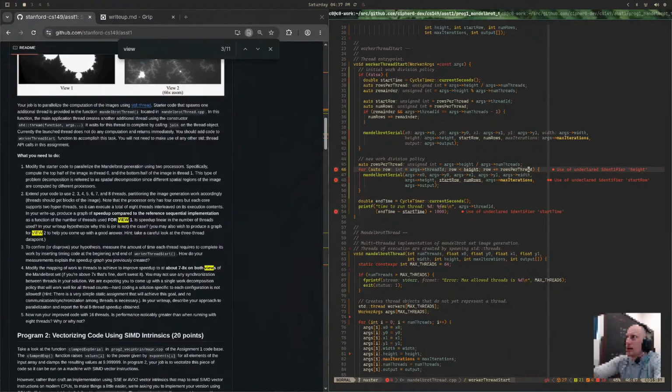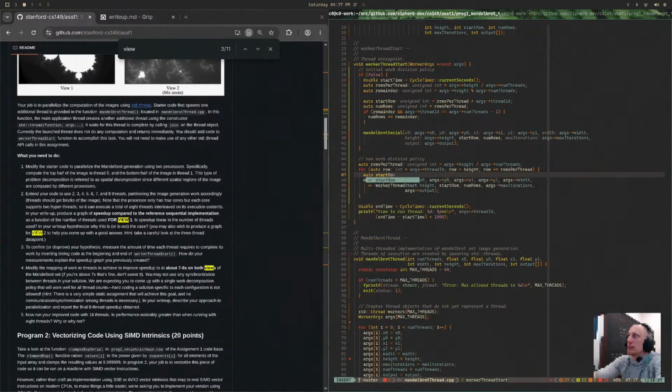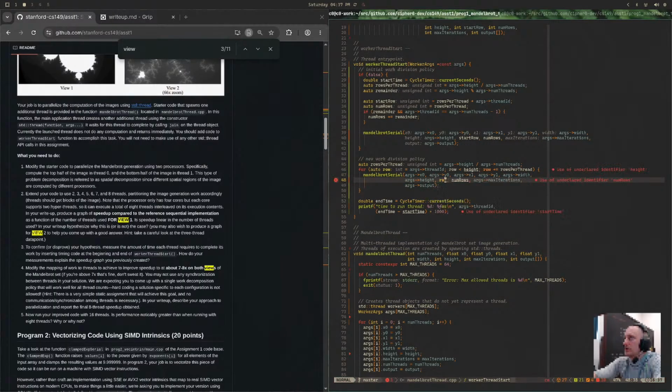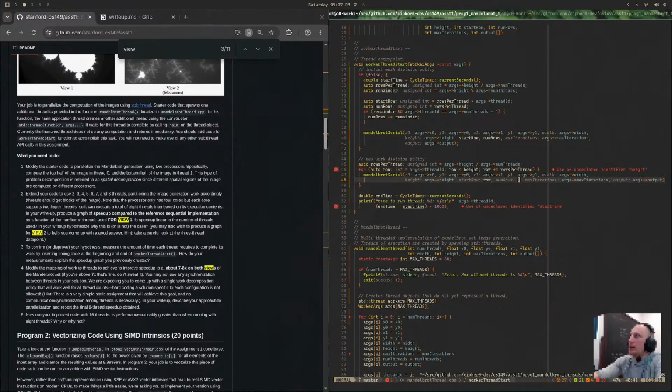Okay, so that means that start row is going to be row, and number of rows is going to be 1, less than args height. Oh, maybe I do our cycle timer. Yeah, this guy needs to be up here.